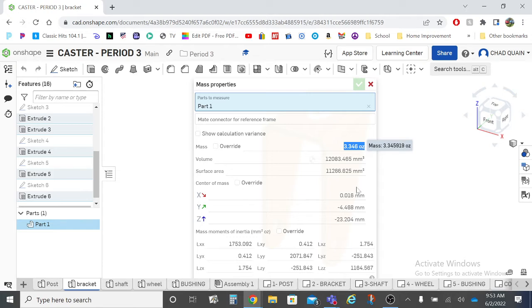Now you will notice here that it rounds my measurement down to only 3 decimal places. In this case, 3.346. If I hover over it, you'll notice it actually shows a larger measurement. I only care about the rounded one, so you can just right click on it, or actually it won't even let you do a right click. You can do a copy, a Control C, and then you can go over to your quiz question, and then you can do a Control V.